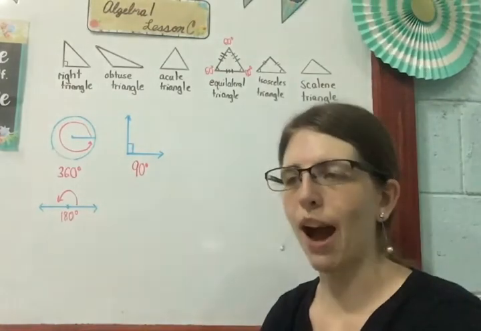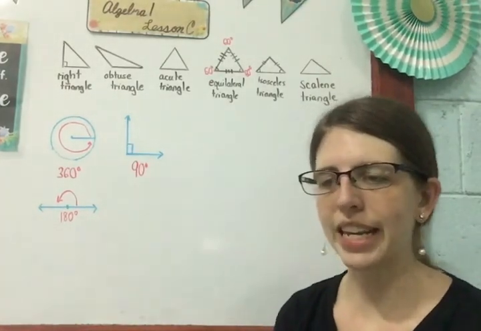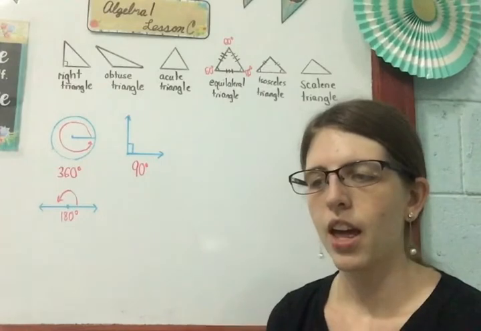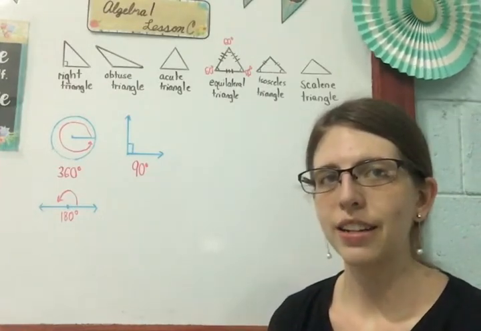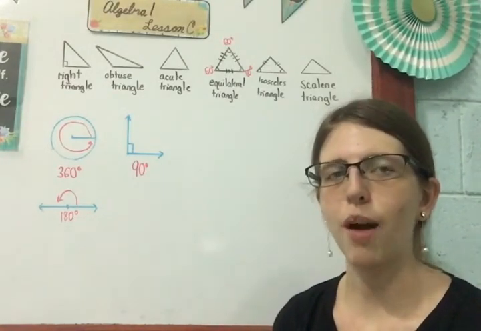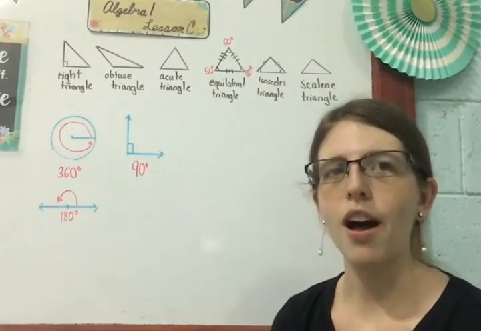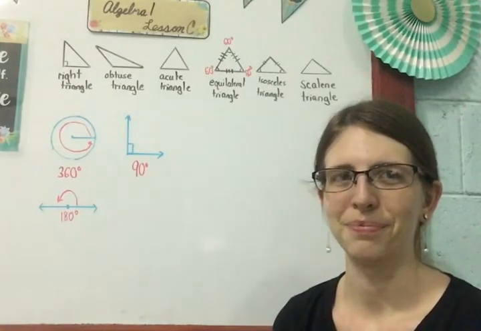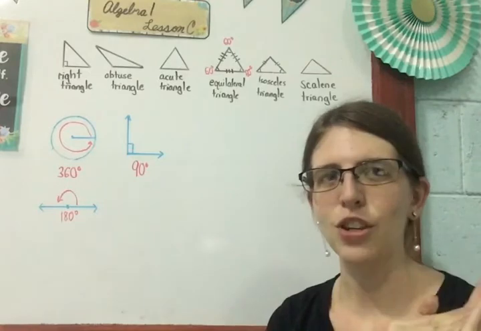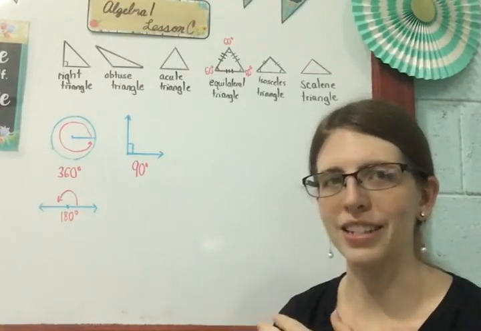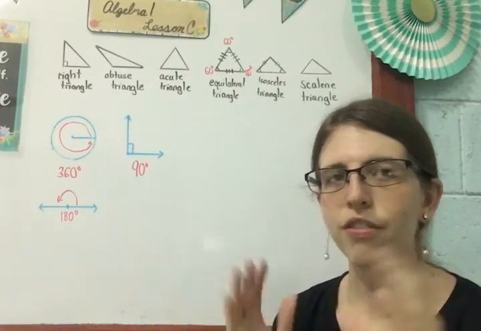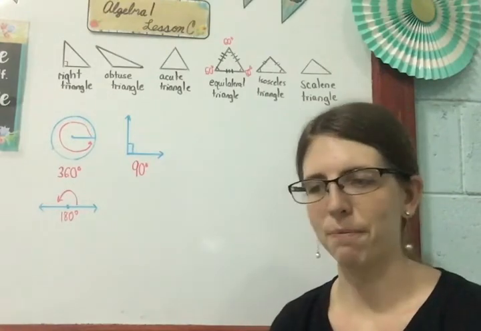All right, turn to your practice on page 18 of your book. I want you to pause the video and do your practice right now. Do not go on until you've done your practice. Okay, so you should have paused your video. Your practice is complete. A through F in front of you. We are going to check it.